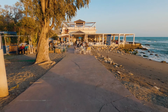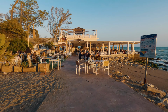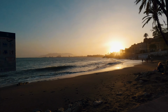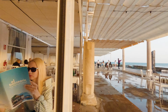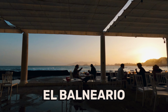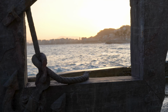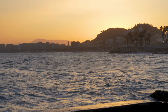Alright, let's spice it up. After our trip we felt a bit hungry and a tad travel worn, but we were on a mission. Find something close, something delicious, and there it is, El Balneario. Their menu is a love letter to the sea, and their patio, it's where time slows. Believe me, every single bite tastes better when you're overlooking the Mediterranean Sea during the sunset.